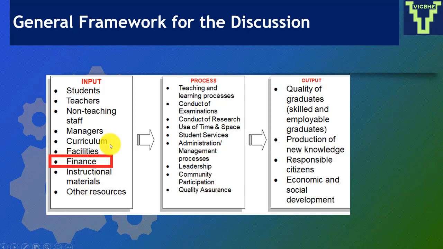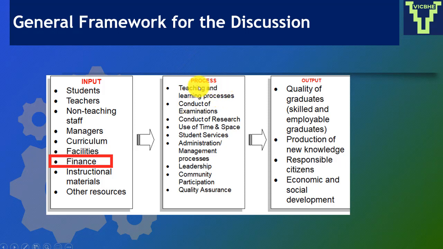So if you have a lot of money in the university and you get poor quality students into it, quality output, you can't guarantee that. You have teachers who are not motivated, who will be doing their own thing on the side. So teachers' qualification, experience, are input variables. Finance is just an input variable. So when somebody comes to me and asks what the challenges are, in the other discussion forum, I say leave out finance, because everybody says funding. They'll say, give all the funds in the world to them. Will it change anything? Yes, because funding is necessary for getting instructional materials, making life comfortable for the teachers, their welfare and all of that. But it's not a sufficient condition, it's a necessary condition.